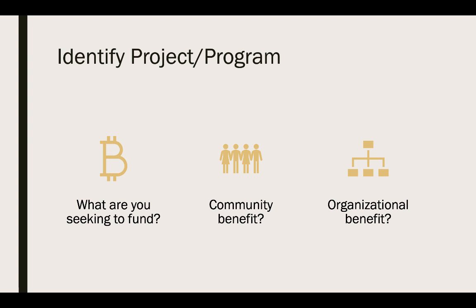Then, does that program, does that project have any community benefit? Does it have any organizational benefit? Is it a new program to help your frequent flyers, to help maybe the Medicare population in your community, or maybe it's a grant proposal to fund the purchase of new equipment, which might have a community benefit, but is more of an organizational benefit? So the first step is what are we looking to fund and where are those benefits going to be going.